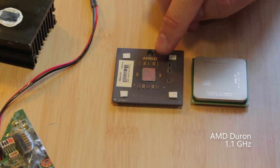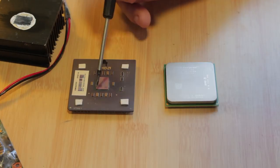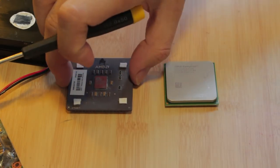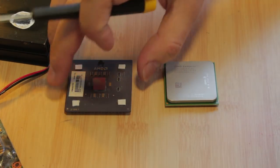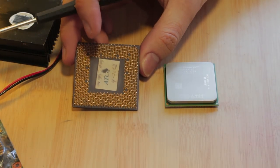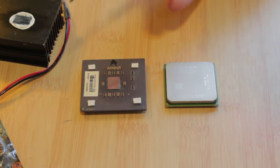This is an AMD Duron processor from like 1999. This is the processor itself. This is just a package that holds the processor, some resistors, or whatever these things, I think capacitors, and then the pins that connect to the motherboard. This is a newer processor from like mid-2000s-ish.